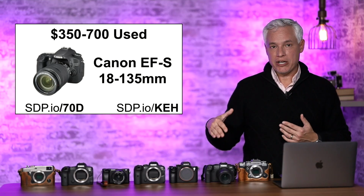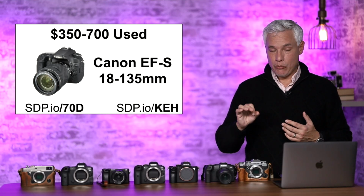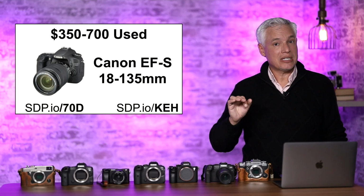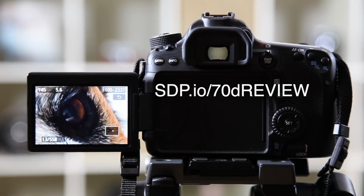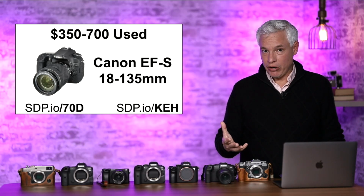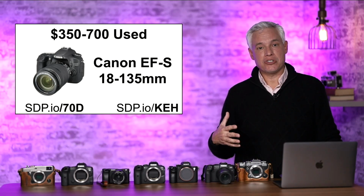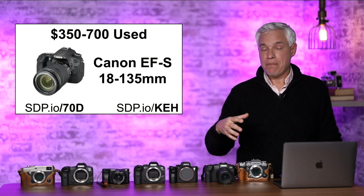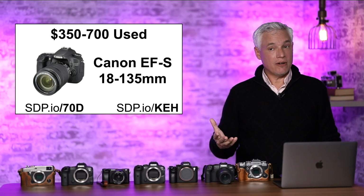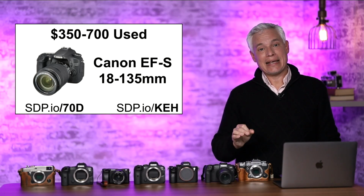Now, the lowest price point I can find is about $300 to $700 for a camera and lens. And I'm recommending a used Canon 70D. This is a great general purpose DSLR. That means it has an optical viewfinder and a mirror in it. It operates more like an old school camera, but it's completely functional and you can always click on live view if you want an actual digital display. Screen flips forward. We used it for more than a year to shoot for our YouTube channel, so I know that it's an excellent video camera.